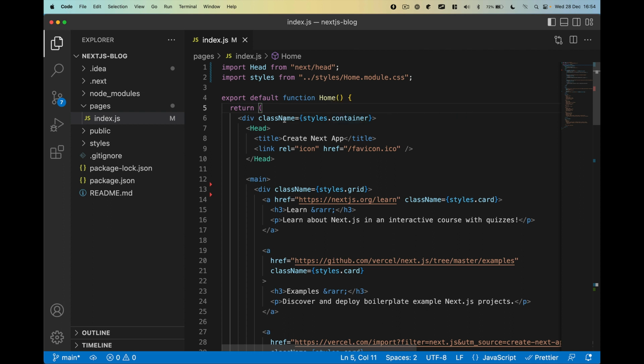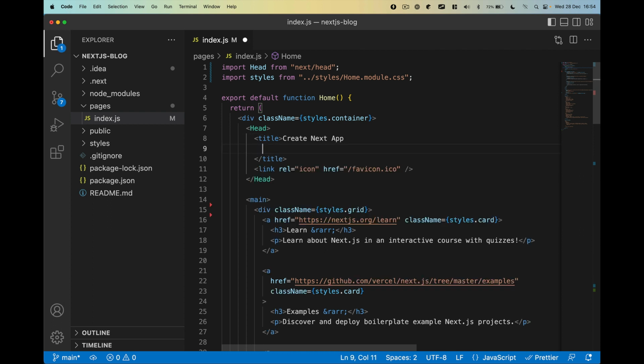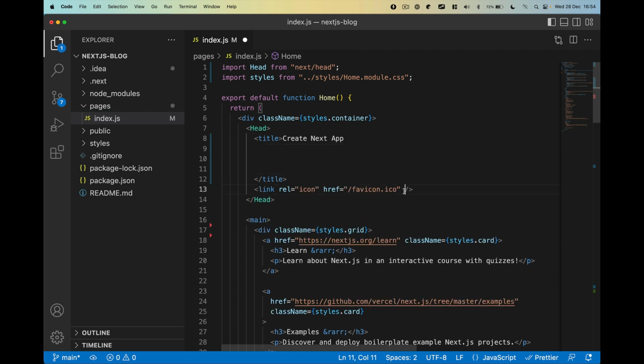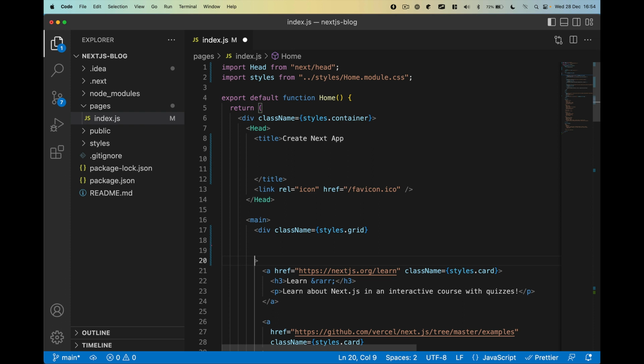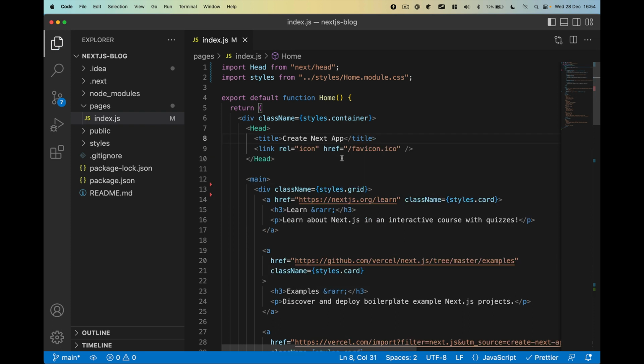Now I just opened the Next.js blog that we created in the first video as an example of an app with Next.js, just to show you how VS Code can help us here. So if you add extra lines here, or maybe do this, when I save, can you see it's running Prettier? It's putting everything in the correct place for us. So no space here, no space here. And you can do this all the time, and you can just save and it's going to format in a nice way.